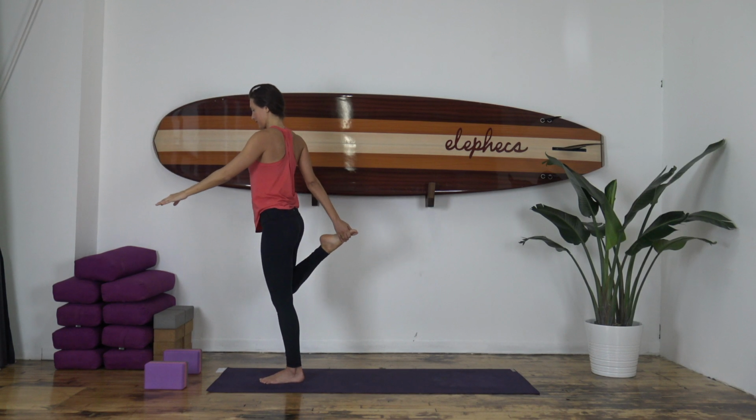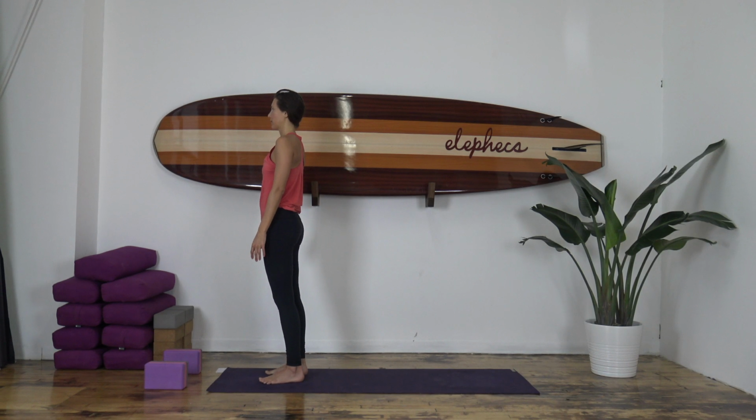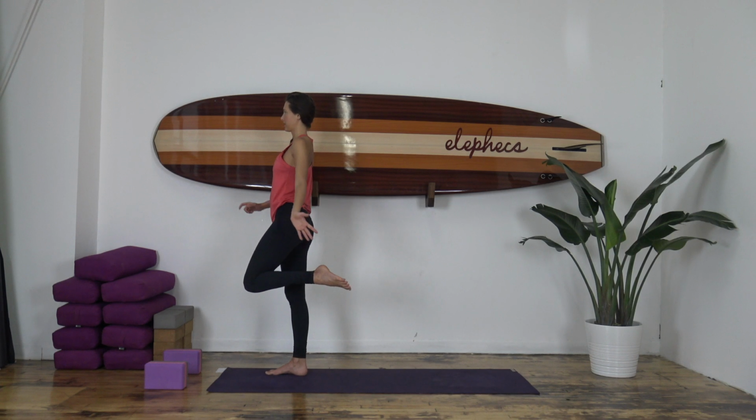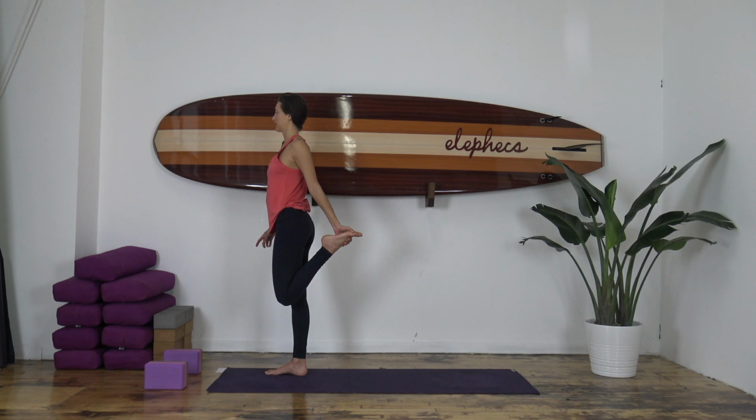Gently release, dancer's pose. Lower your right leg down. We'll just go right to the other side. So open up your left palm, bend your elbow, you're holding a tray. Weight into your right foot, tone in the belly, help you with stability. Look at something that's not moving. Left hand to the inside of the left foot.